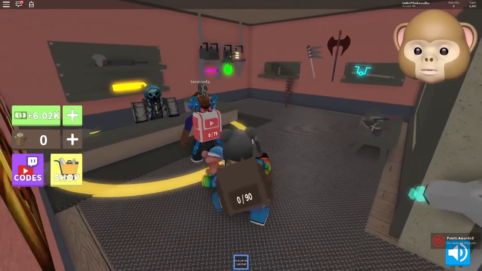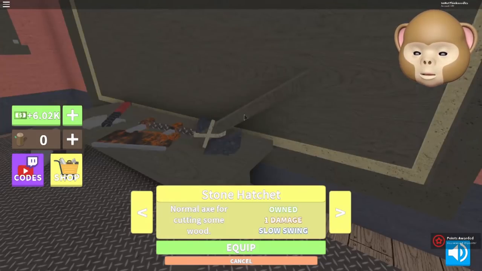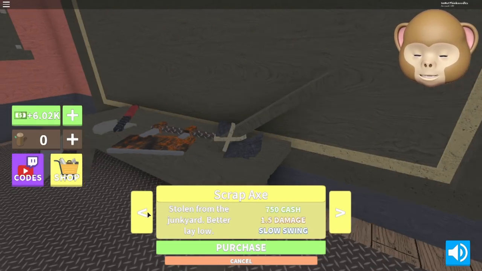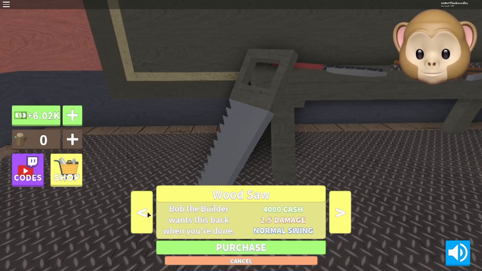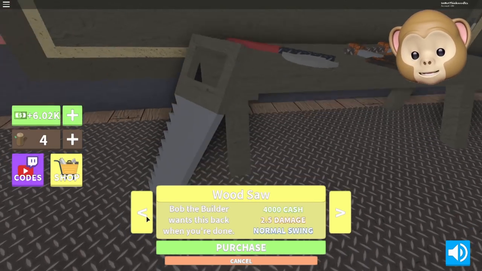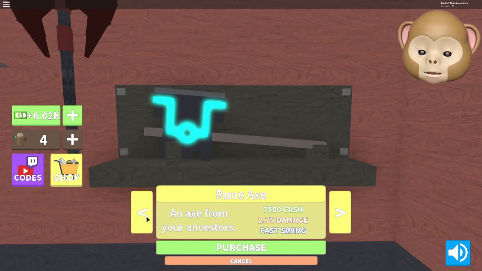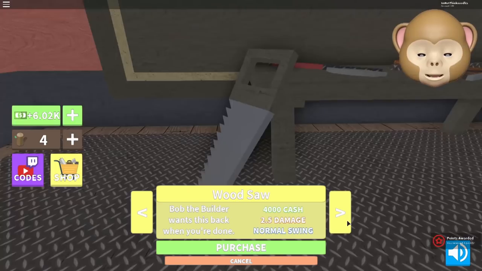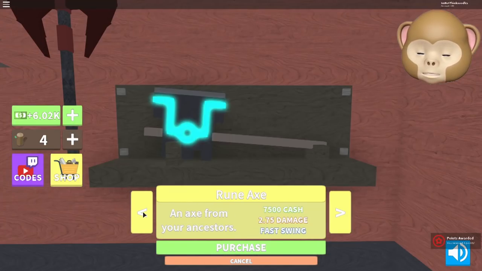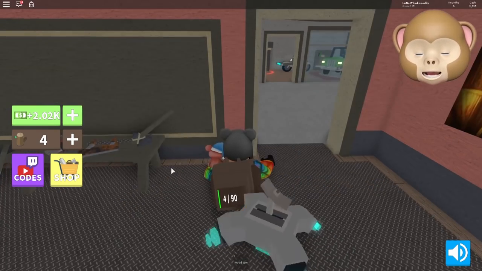All right, let's try another weapon here. So what do we got? We had stone hatchet, the scrap axe. No, we want industrial hatchet. 4,000 cash for the wood saw, which is 2.5 damage. Okay, that's a little better. 7,500. Oh, this thing looks awesome too. But oh, man, I'm close. Nah, let's just do the regular saw. Let's do a wood saw.